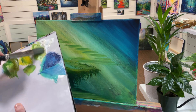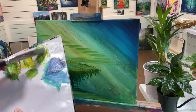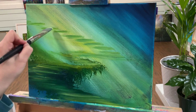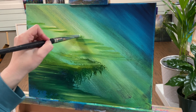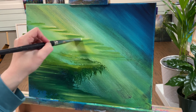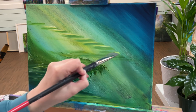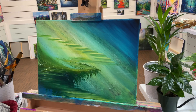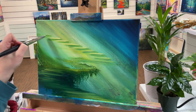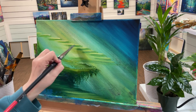I'm just going to soften this a little bit, and then with the paint that I kind of just blended off, I'm going to use that for more shadows here on the stairs. Then I'm going to go right back into my white with a little bit of yellow, just load the tip of my brush, and we're going to go with a liner brush right on the top of each step so that we have some pretty light hitting each one.